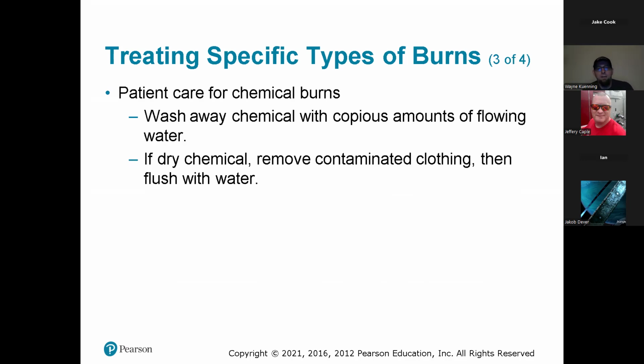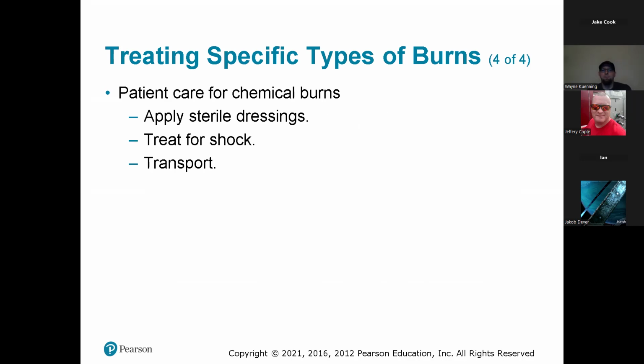Chemical burns. This is where our fire department gets involved, and we're going to have to decon them. Copious amounts of water. Dry chemical, remove contaminated clothing, and then flush with water. We're not going to wash them in their clothes. So most of your chemical burns are going to be treated with copious amounts of water. Chemical burns are treated no differently than regular thermal burns. Dry sterile dressings, treat for shock, and transport to an appropriate facility.